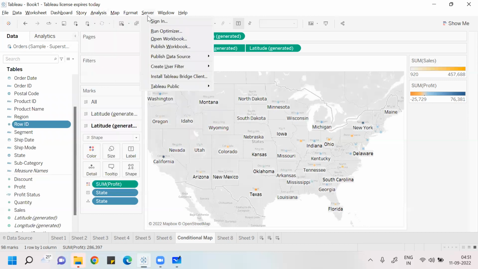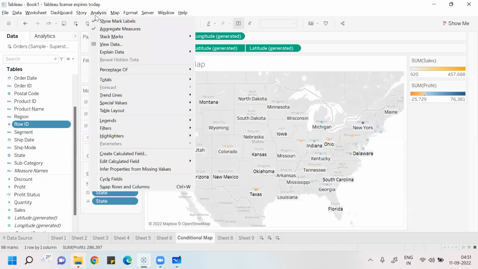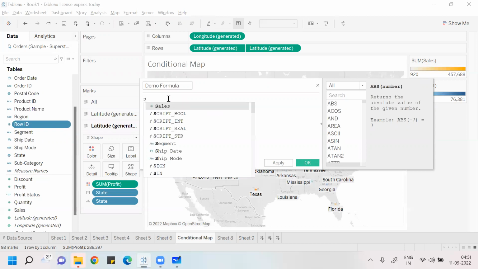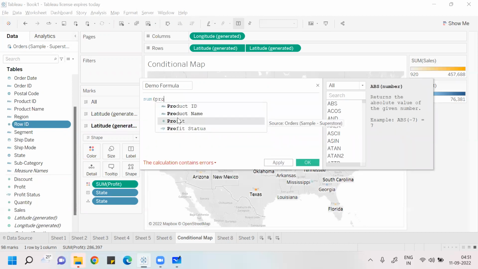For that I'll click on create calculated field. Here I'll just remove the demo formula. What is the formula I want to use here? The sum of the profit, if that is greater than 0.